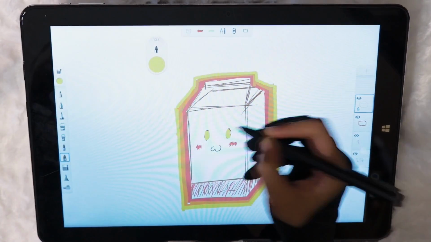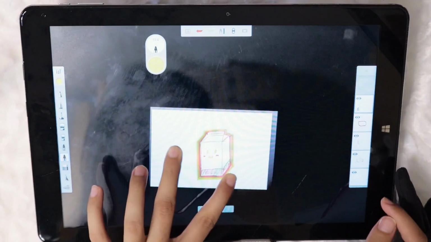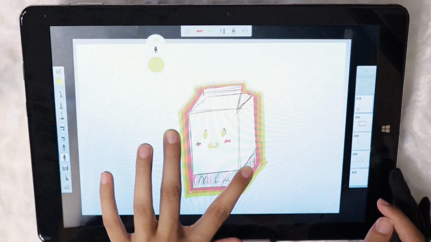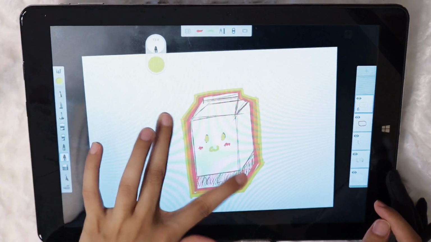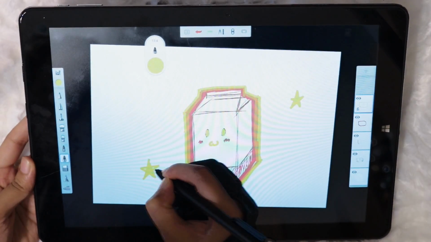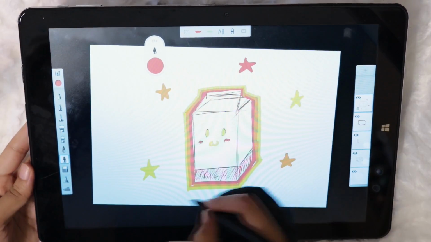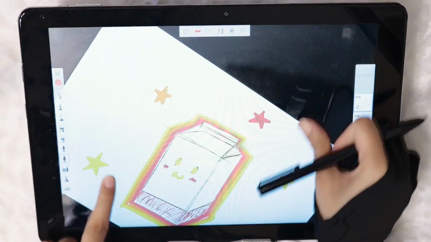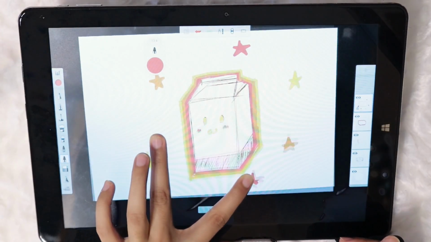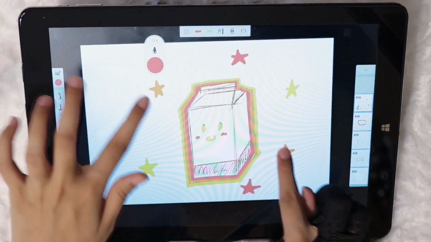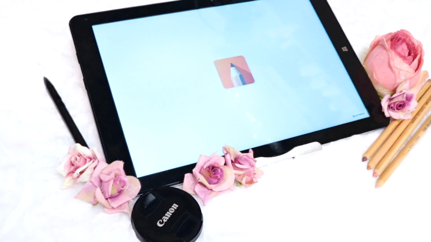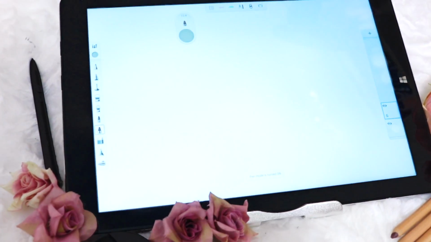So overall, my experience with Sketchbook Pro on the Chuwi isn't all that great. It's got some good perks like the time-lapse feature and the Copic marker palette, but there was slight lag in the brushstrokes, the larger canvas size limits the amount of layers I could have, plus there wasn't much variation in the width of lines, which made it seem like pressure sensitivity was barely there in the app. The app also didn't register some lighter strokes of the pen, which other apps like Medibang can. On top of which, no line correction or smoothing feature was available, which led to a lot of time being wasted trying to get not so wobbly lines.